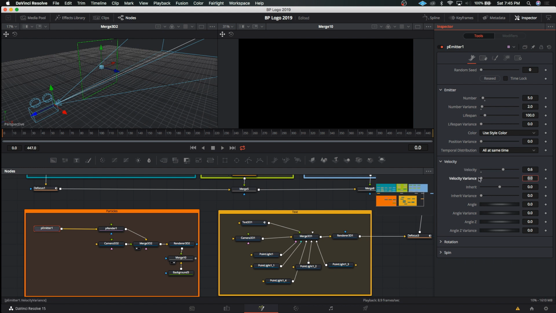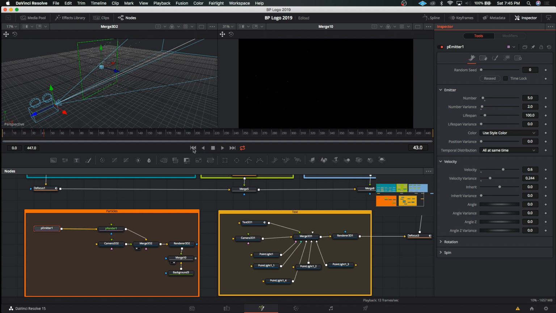The other thing is velocity variance. I can make those individual particles have their own velocity around that 0.6. So maybe if I add 0.24 variance, now my particles are going to come at a different speed. Not all of them are going to have the exact same speed, which is more natural. If all of them had the exact same speed, then it's kind of like they're fixed points and we're just flying through them, like a star field in the old Star Trek TV shows. If a ship's flying through a star field, those would have a fixed speed, but we want particles to have their own kind of inherent motion.